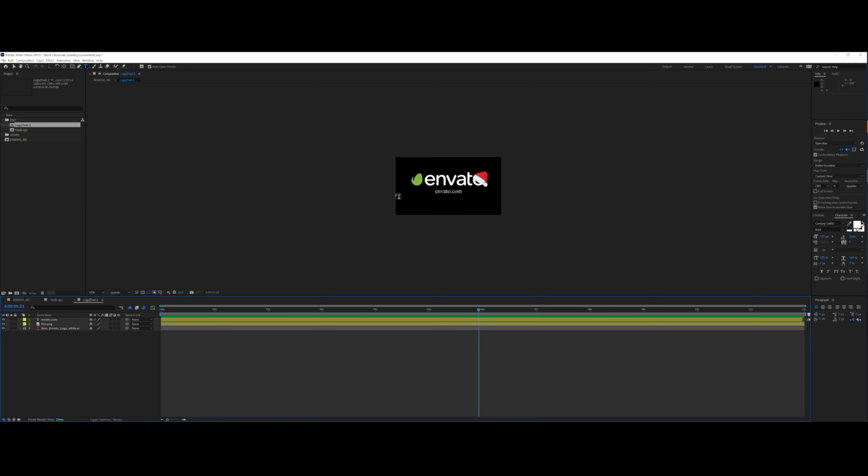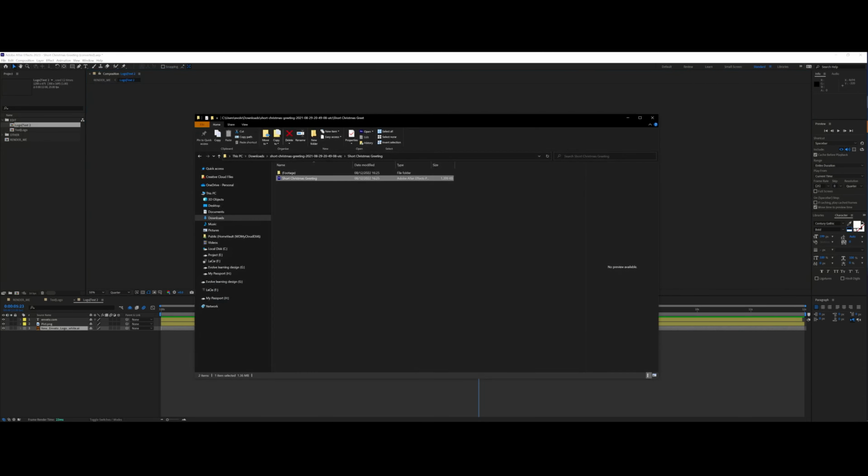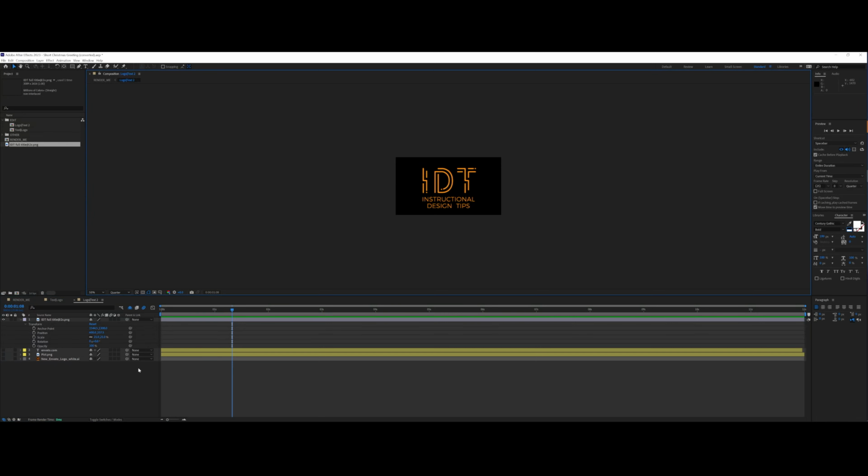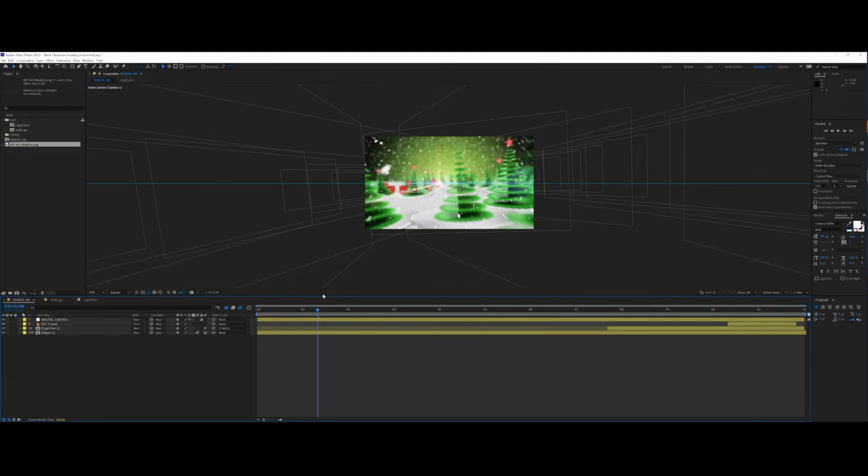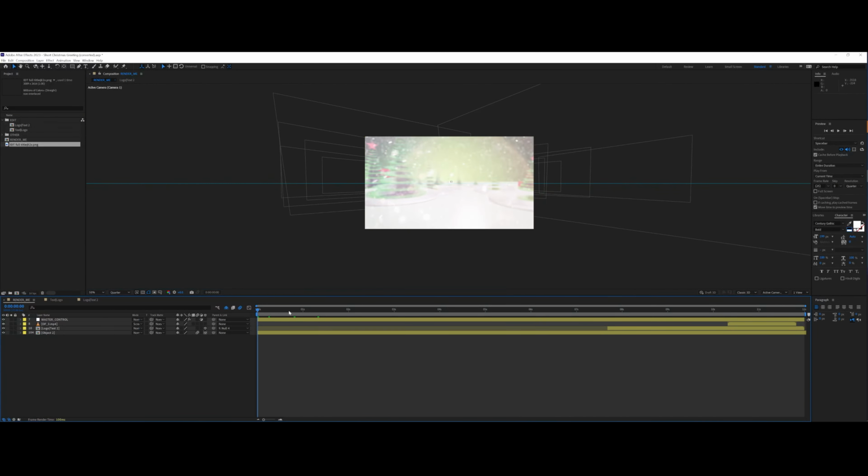Next up, let's go up to the logo and text, and let's consider how we might want to change this. So here, this is actually, as you can see, an Illustrator file. An SVG or vector graphic, so we could change this for just about anything. In my case, I'm just going to add the IDT logo and call that good. I'll then go back to the render me composition, and you can see it is actively recaching as we speak.